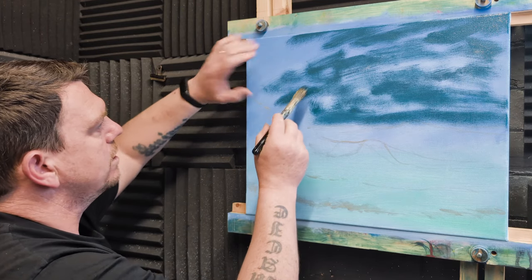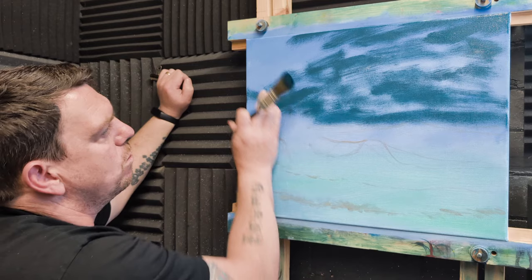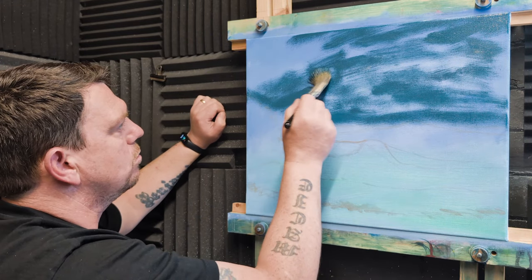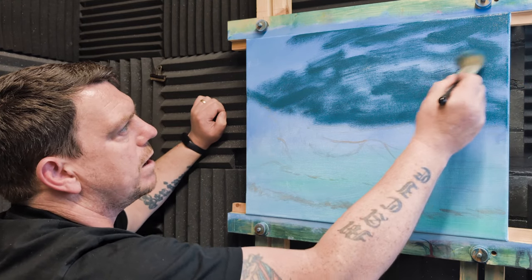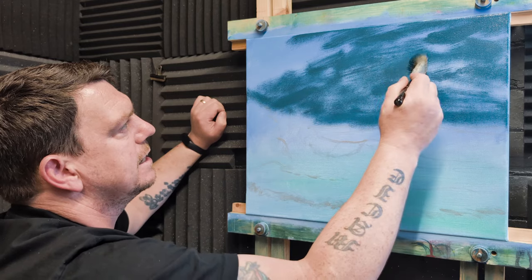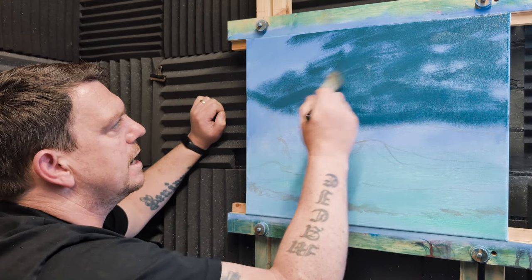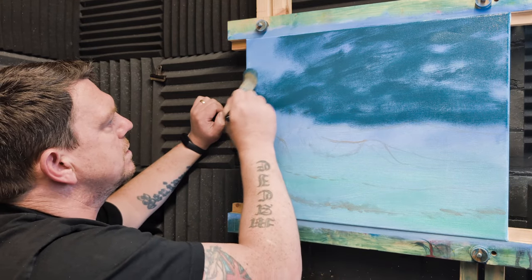I don't want much over in this corner. I want a nice bright spot over there. And where our foam's going to crash up, we want the contrast of this dark colour as well. So we'll pop that in there like so. We may even come back and touch a white every now and again. So just get this thrown in. Easy peasy. Like so. Right up into this corner.